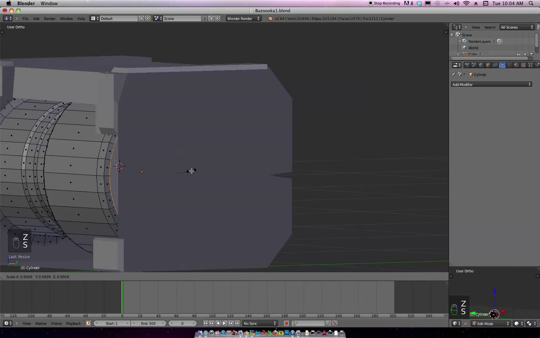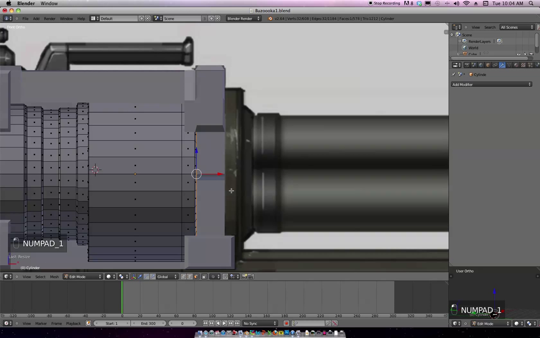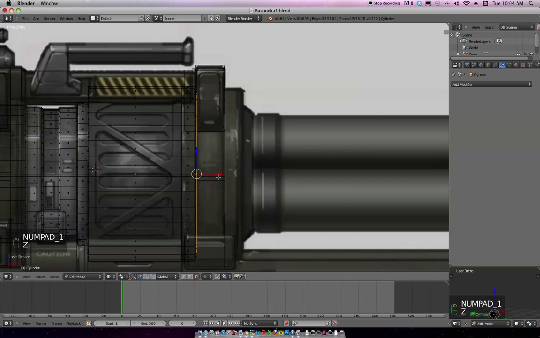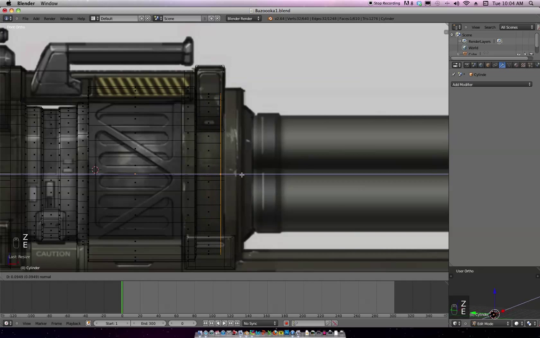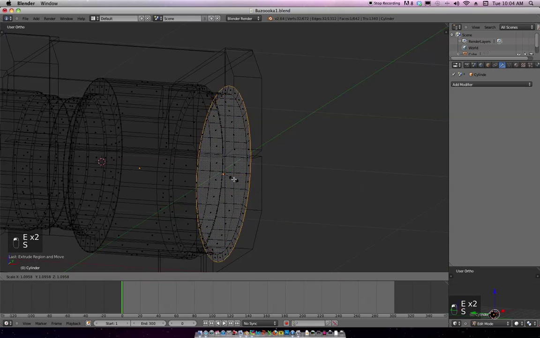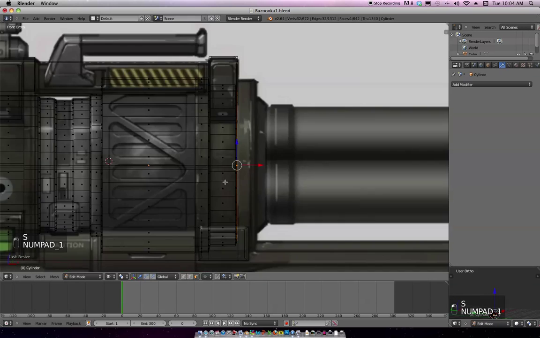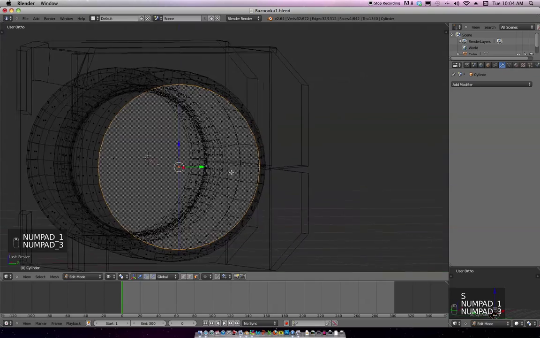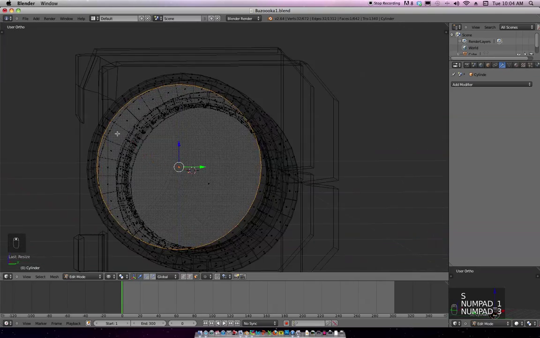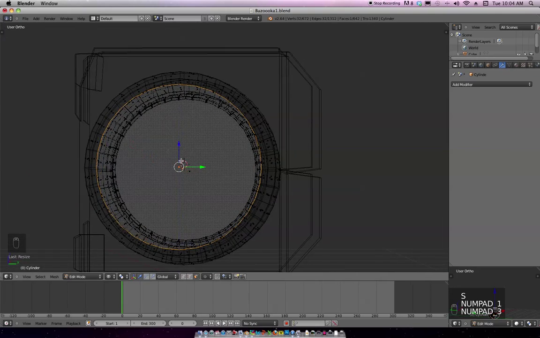If you hold down Shift, it makes all your scaling actions a lot smoother, slower. Okay, I'm going to extrude this section, extrude again, and I'm going to scale back out to our original size. So I'm going to go to 3 view, and we are looking for this edge loop right here. So I'm going to scale it out about to there.